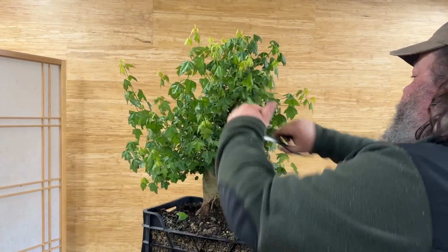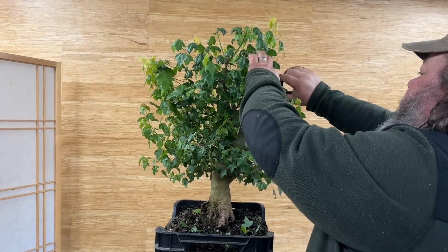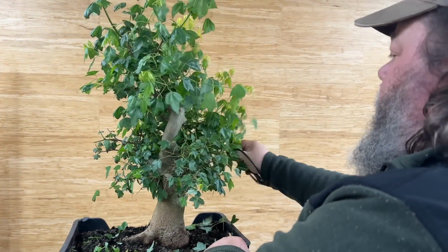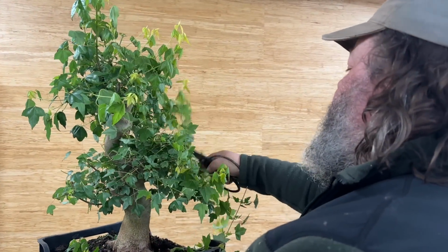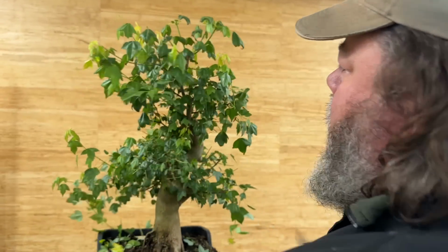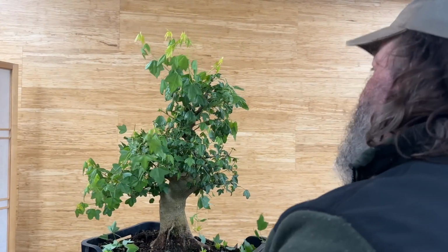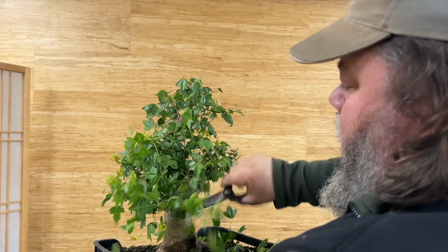Get in there, trim some of this long growth back, just to start to develop the foliage pads and stuff like that over the years. Get a bit more density to it. If you've got a trident, you know how vigorous they are. They grow ever so quickly, so you'll be pruning them like this several times in the year. Like that. Now this section up here is a bit tall. You'll be better off cutting this down, taking that apex down a bit further. Taking these long ones back.